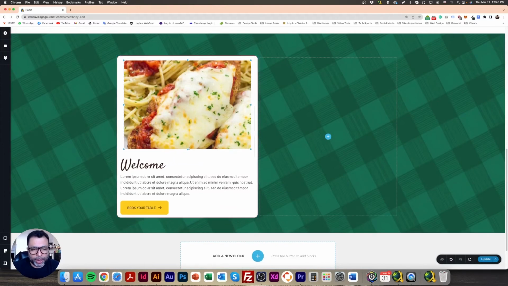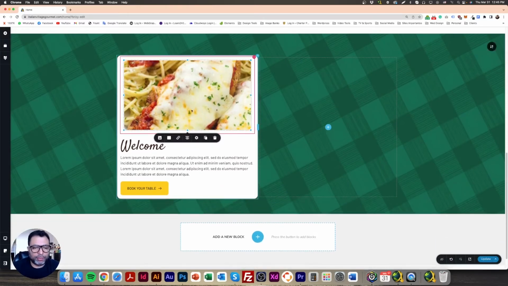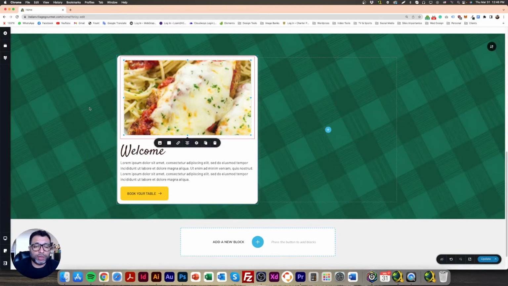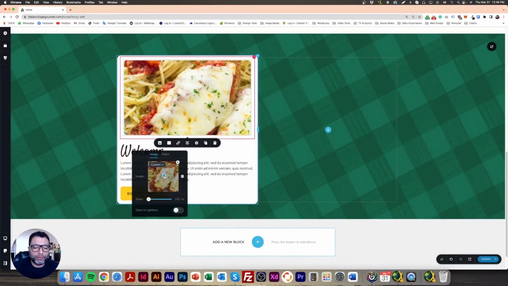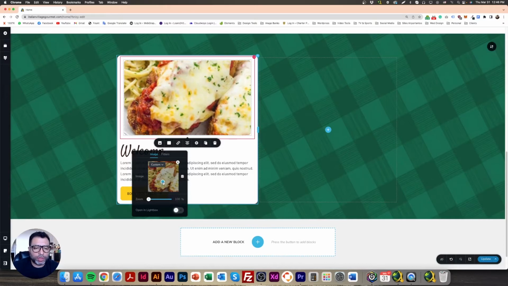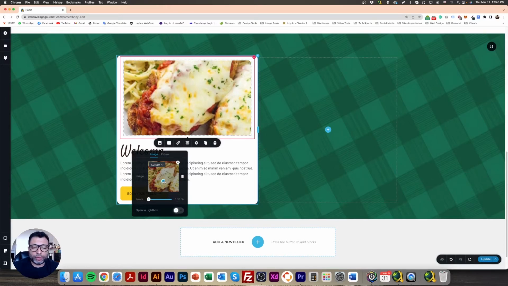Okay, now let's do the proportion of the picture, the height of the picture. I'm going to do it by eye, like an eyeball type of situation. So I think this is probably going to be enough. We can go back anytime, but I think this is enough for now. Let's push a little bit up. Awesome. Now, the picture is showing the center of the plate. It's kind of confusing for me. So let's click on the picture, click on the first option, and in the zooming, you have a blue pin you can move up and down. So move the picture down a little bit. See, you don't have to work in Photoshop for that.